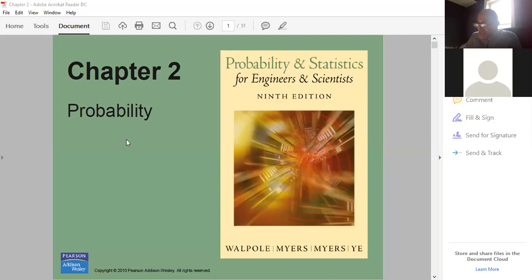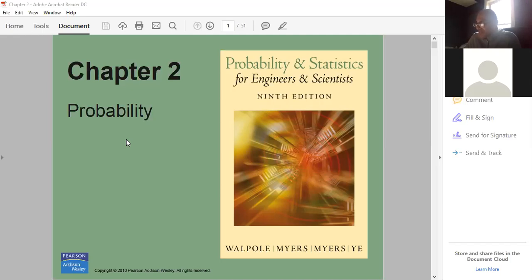I told you last time, in the first chapter, that a sample set is the subset of the population. Here we are talking about the sample space, meaning the collection of all the sample elements in terms of one set, or in the space, that is called the sample space. So that's what we are talking about.